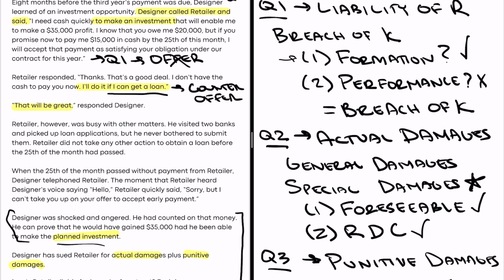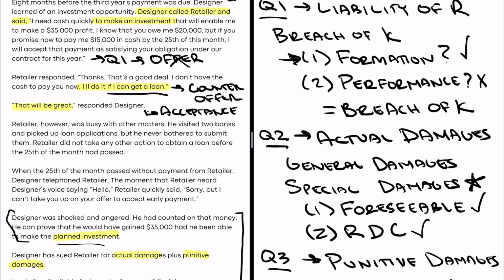That's clearly an objective manifestation of willingness to enter into the agreement. That's a clear acceptance. So we have a counteroffer and we have acceptance of the counteroffer. So at this point, we have a new valid modified contract, so long as our rules for contract modification are satisfied. But the mutual assent requirements are going to be met. When we're thinking back to formation and thinking about offer and acceptance, we clearly have offer and acceptance for basically a new modified contract.